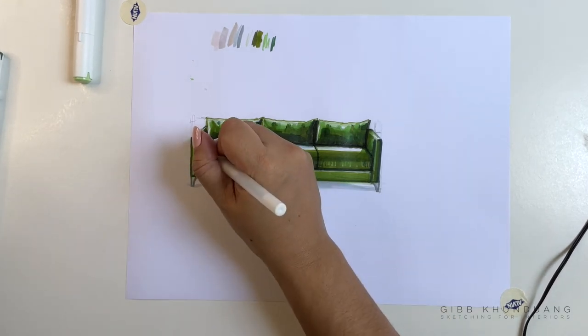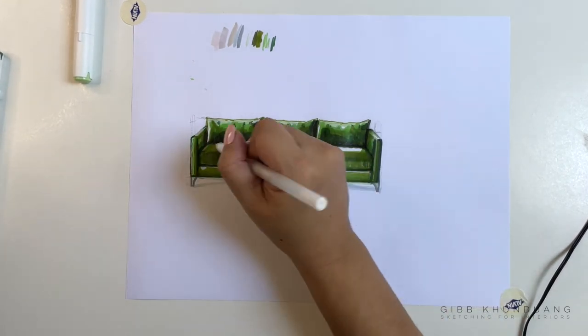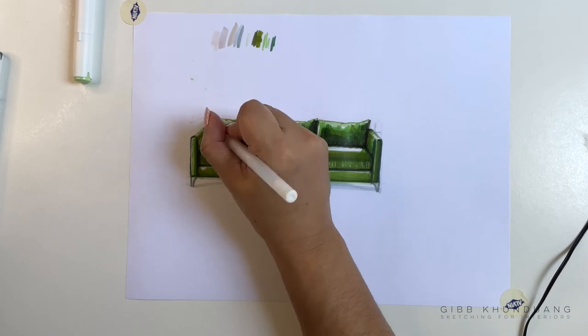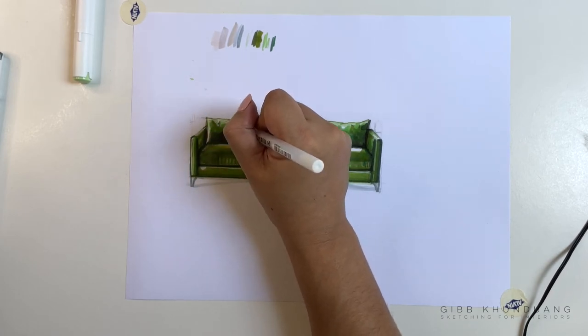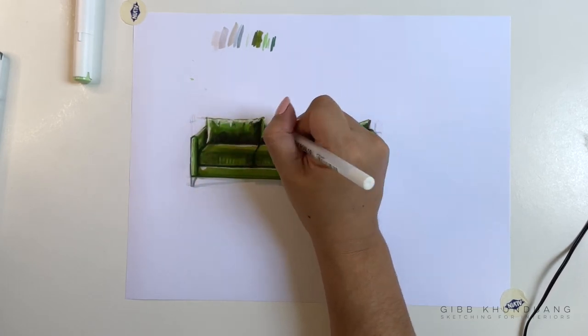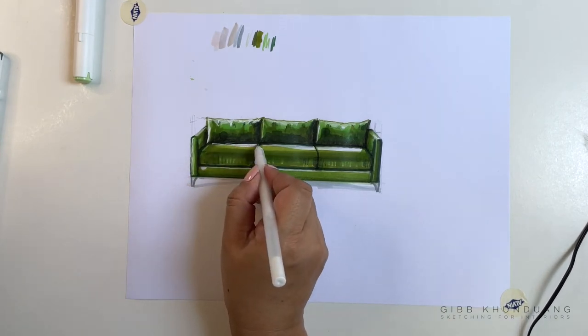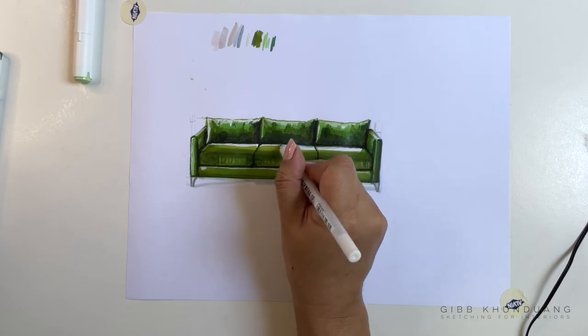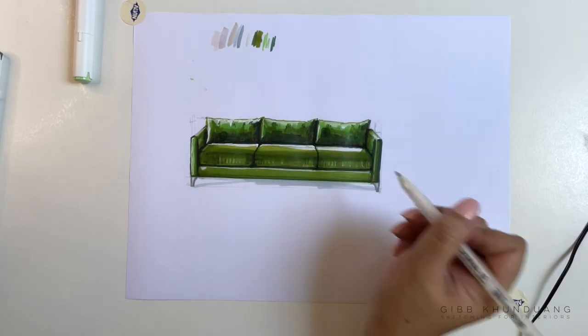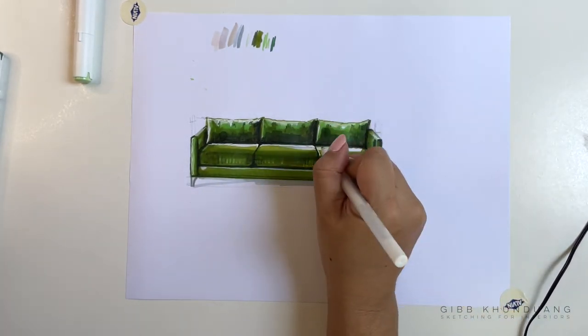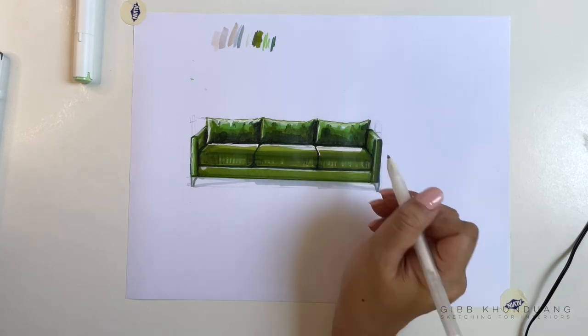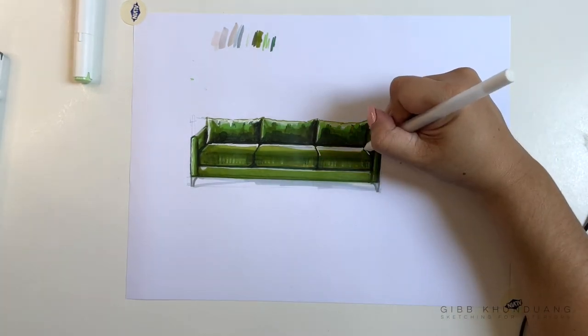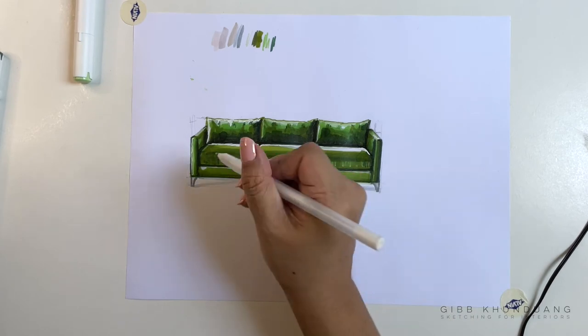All right, the last thing I do is I look for light areas that I might have forgotten, and I use a jelly roll pen to kind of emphasize those areas. Or if I've made like a marker misstroke, I just use the jelly roll to clean up that edge a little bit. And that gives it that sense of contrast that I like to create in my work. All right, so I hope that helps you and I will see you next time.